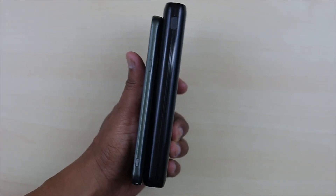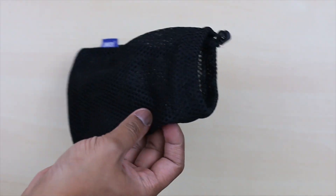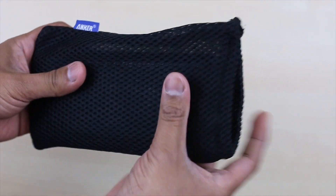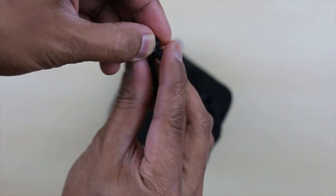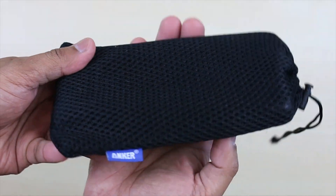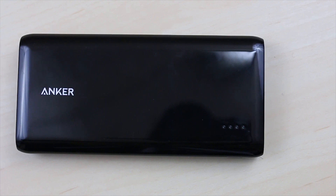There's no way you can fit this in your pocket when you're out and about. The best solution to carry this battery pack is to use the mesh bag that came with it, or if you don't want to be seen carrying the battery pack you can always use a small shoulder camera bag to store it away, which I did during my trip to the Philippines.